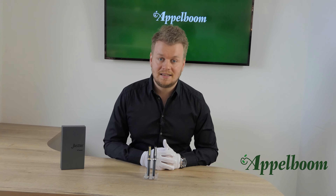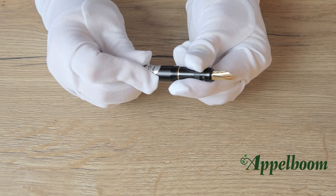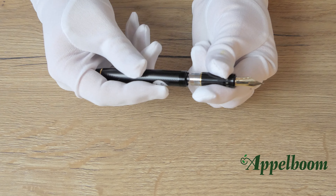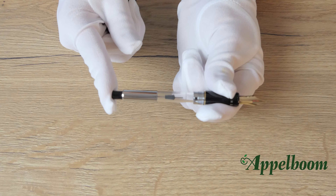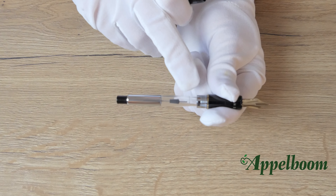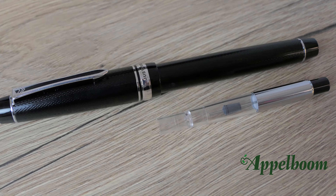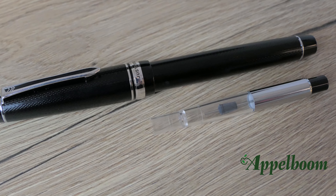The Justus 95 is available in either a fine or a medium nib. The fountain pen comes with a Pilot Con 70 converter — a unique converter and maybe the best converter in the world. It holds 1.23 milliliters of ink while uniquely combining the characteristics of a vacuum filling and push-button converter. Another great feature of this converter is the little string hanging in the middle, which helps keep the ink flow from the converter to the nib and prevents ink from getting stuck. If you prefer not to use bottled ink, you can also use the proprietary Pilot ink cartridges, which hold 1.03 milliliters of ink.